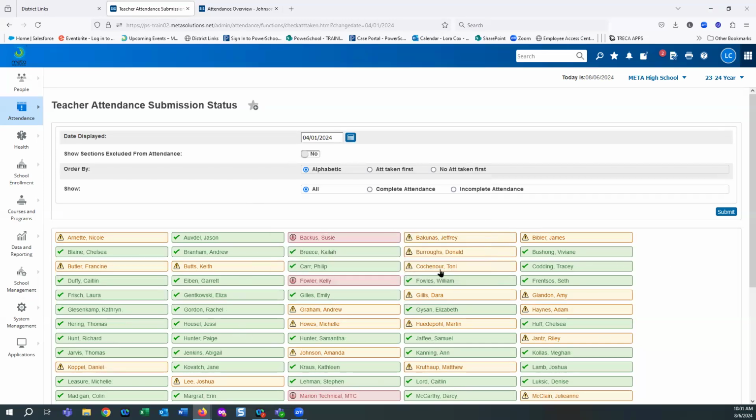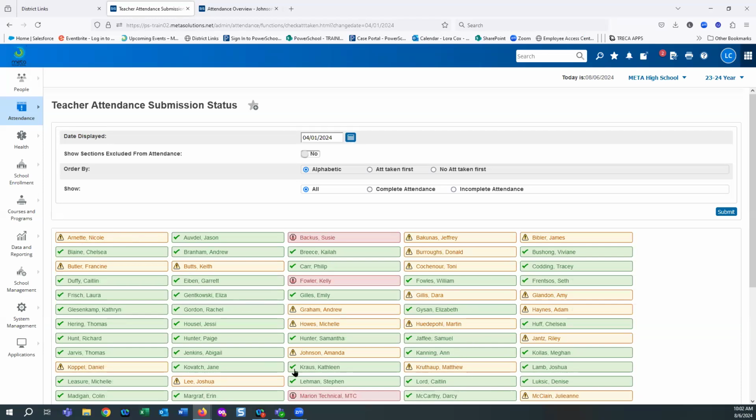The good thing about this report is it looks at your bell schedule. So if I see that it's 10:02, that means the students will have been in periods 1, 2, 3, and 4, let's say. Period 5 won't be included in this calculation. So it's only looking at the periods that have met up to this point in time, and it marks, yes, they've taken all the attendance up to that point in time, but this teacher has not. She missed period 3.